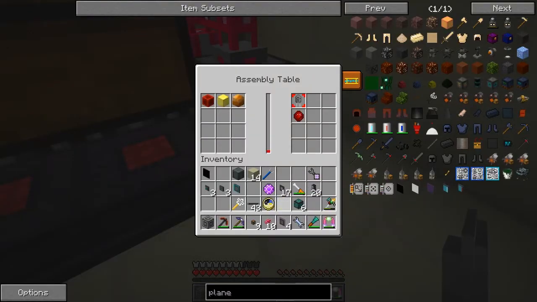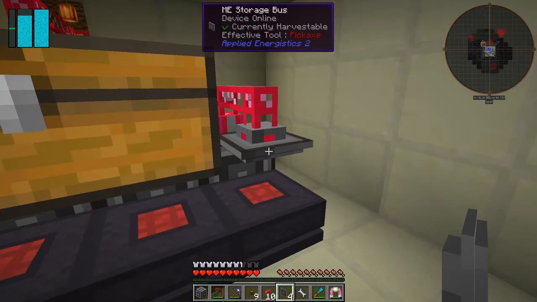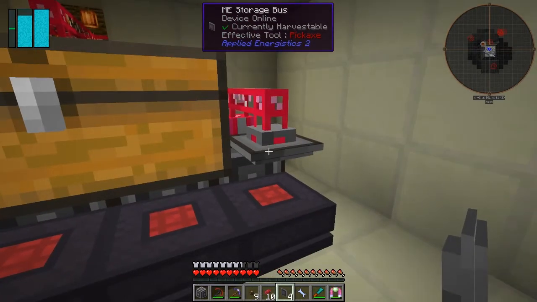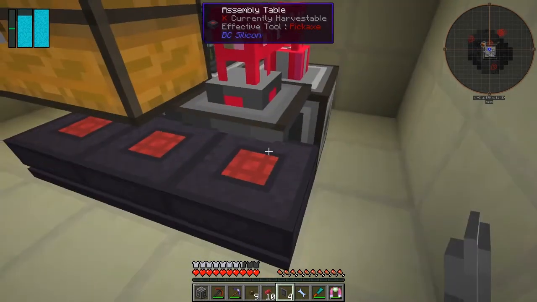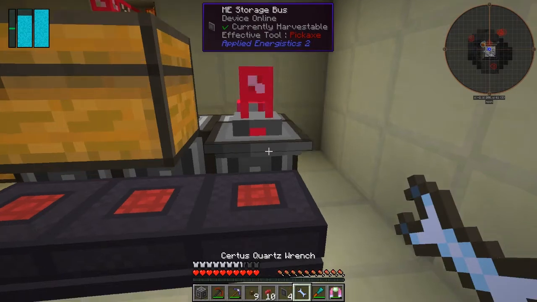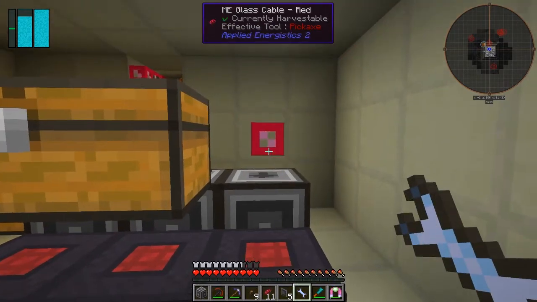So I put a block of gold in here. Is it going to get taken out or not? Oh, storage bus. Storage bus. Ah, I don't need to do this at all, do I? I don't need to do any of this because it's being done through the ME interface. Oh, that makes life a lot easier.